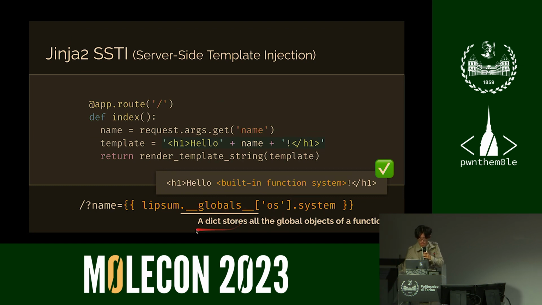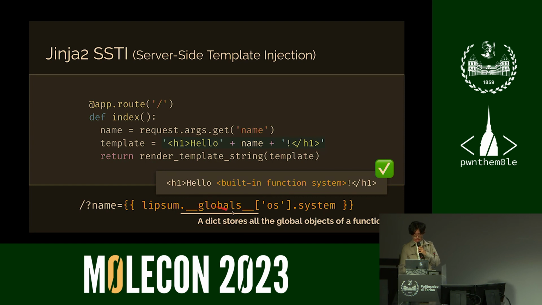In the Jinja2 environment, there are still some built-in functions, and one of those is lipsum. Lipsum is a user-defined function, and in Python every user-defined function has a globals attribute.